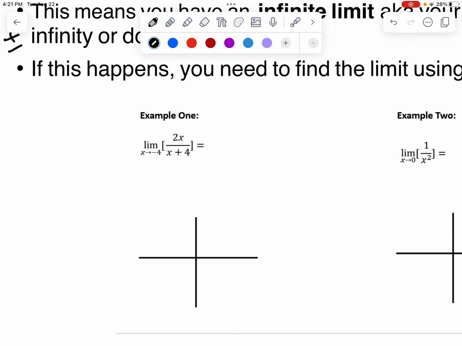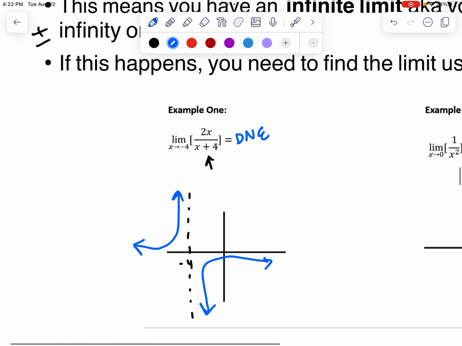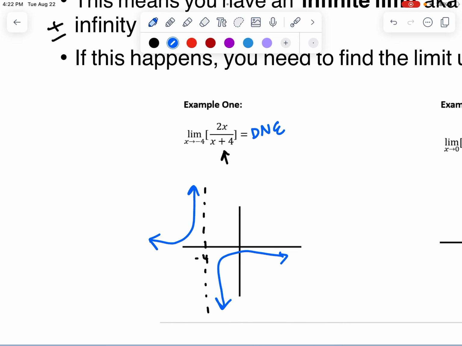So the way that I would do this function, if you know how to graph this, I know that because if you plug in -4 here, that's going to equal 0. So I'm going to have an asymptote at -4, so I automatically know that. But if you were to graph this using a calculator, you should get a function that looks something like this. And just based off of that, I know that this answer is going to be does not exist. But maybe you're on the section of the calculus exam, or you're in college, or you're on one of my tests, and you're asked this question and you don't have a calculator.